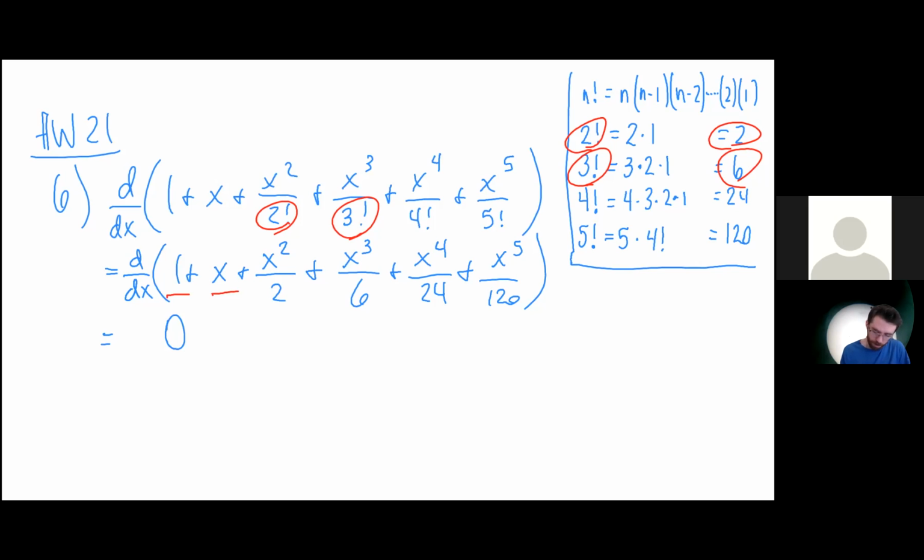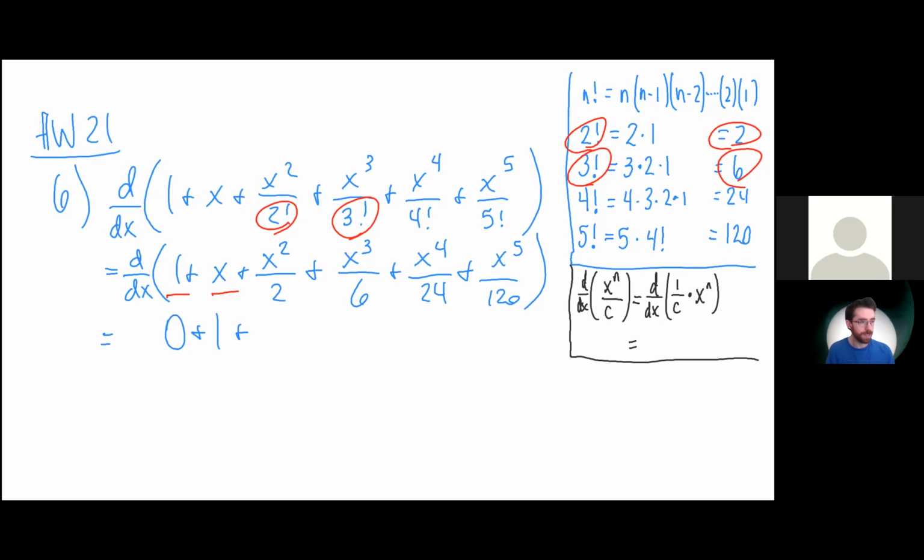Derivative of x is 1. Derivative of x squared over 2. Well, this is going to get a little bit complicated if you don't know a trick, so I'll write a little trick here. What you have to keep in mind is that, let's say I'm taking the derivative of x to the n divided by c, where c is a number and n is some power. This is the same as, instead of writing x to the n over c, I could have written that as 1 over c times x to the n.